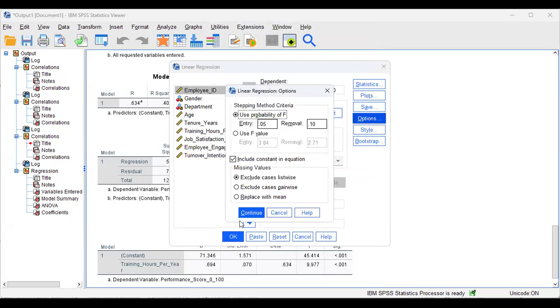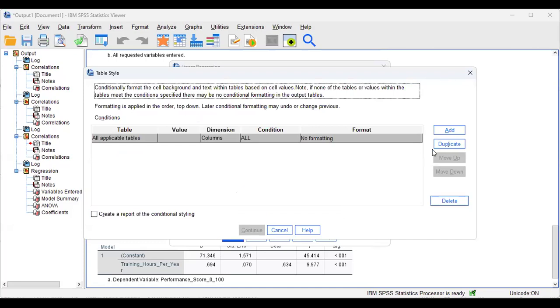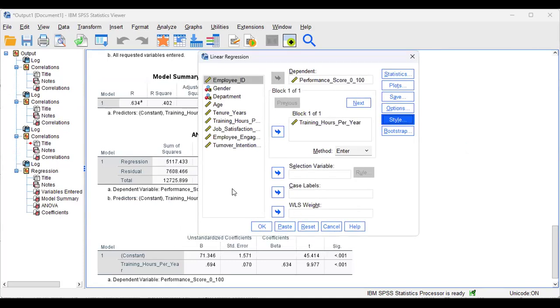Okay, for the options, leave it default. For the style, leave it default. For the bootstrapping, leave that one default too. Any questions so far before I proceed? If there are no questions, then you click on OK.